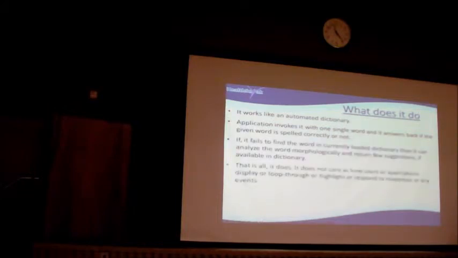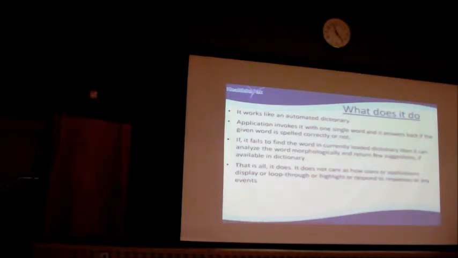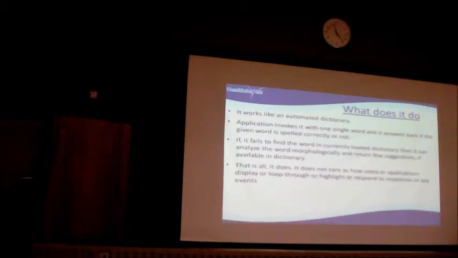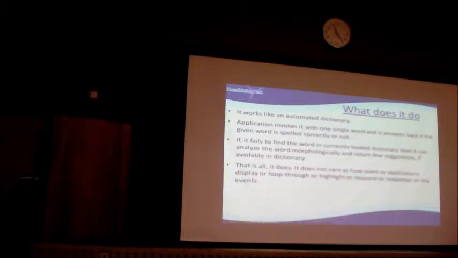This HunSpell spell check engine, or any other spell check engine, works like a simple library. You give it a word, it goes through its own dictionary files, and if that particular word is not available in those dictionary files, then it says it is a misspelled word. It tries to morphologically analyze the word and come up with suggestions for what could be the possible alternate or correct words. That's it — it doesn't do anything else.